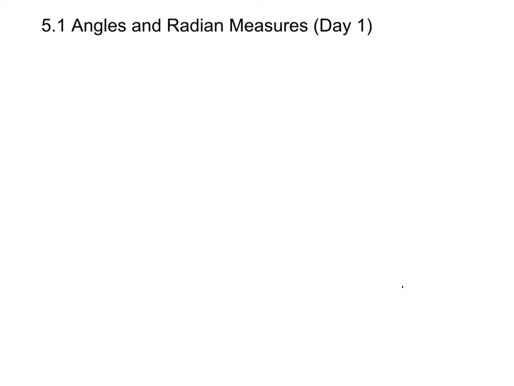Welcome. Our lesson today is dealing with angles and radian measures, and this is our first day. Today we're going to learn how to classify angles, how to find radian measures and degree measures, and how to convert between degrees to radians and radians to degrees. So first, let's talk about how to classify an angle by its angle measurement.